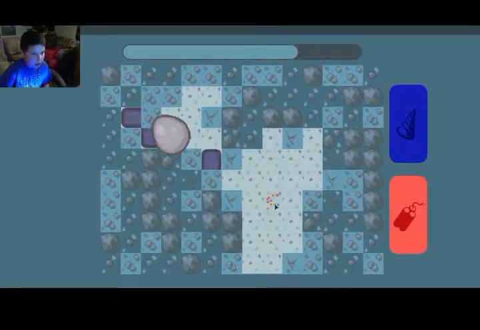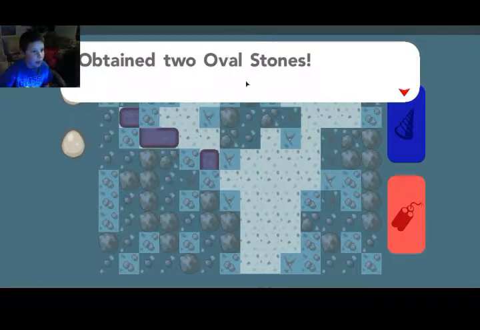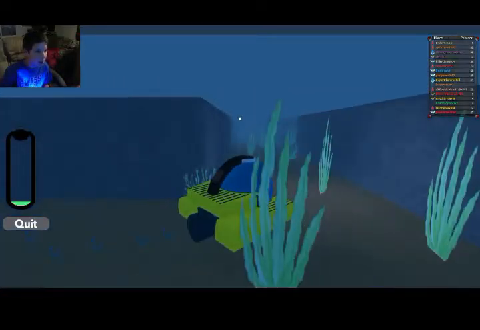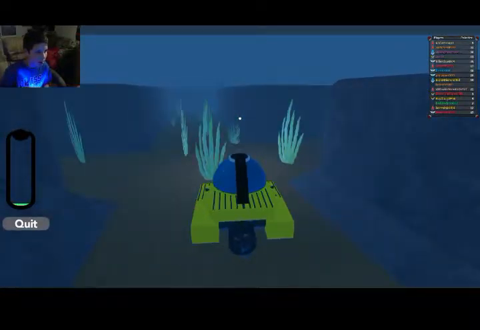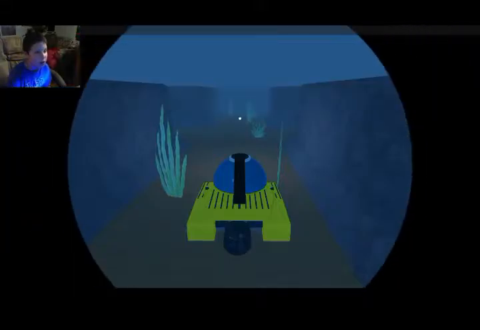I see an egg. Yes, that looks like an egg. Another egg. Obtained 2 oval stones. All right, I don't know what oval stones are. All right. My battery's run out. Returning to the surface. Alright, I got 2 fossils.